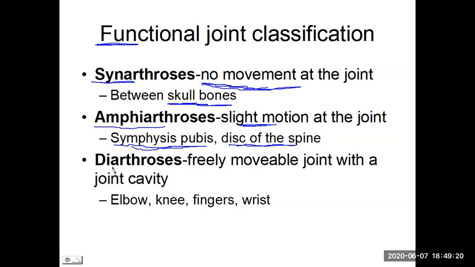And now the third grouping, again, based on function. This now is the most common of these three. So truly the large majority of the joints in our body are flexible, and that term is diarthrosis. So these are the truly flexible joints of the body. And of course, there's numerous examples. So as far as based on the flexibility, it's these three categories here: synarthrosis, amphiarthrosis, diarthrosis. And we'll see further examples of each of these.